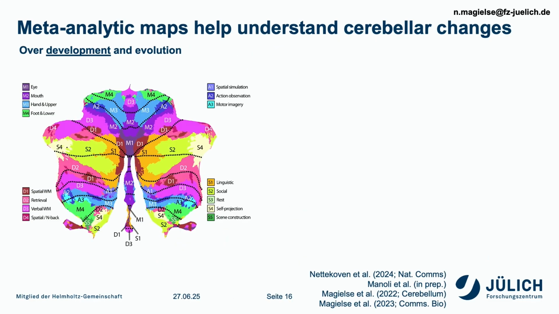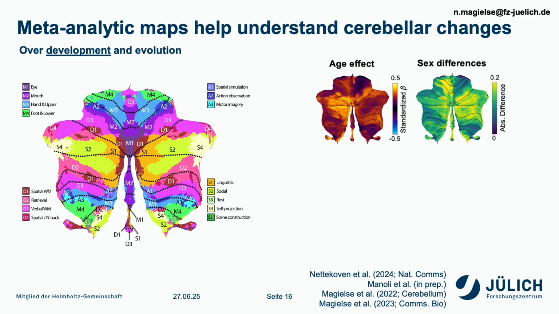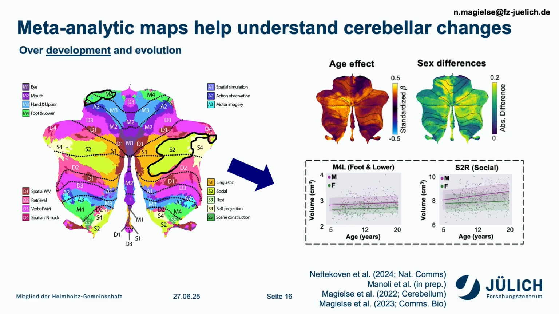And slowly driving it home, I think these behavioral maps are really interesting because they help you interpret what happens over the development and evolution, in structural terms, of the cerebellum as well. You have these really nice functional atlases like the Nettekoven et al. fusion atlas, and you can use these to interpret the age-related and sex-related differences in the cerebellum. You can see that these regions in the crura have more differences there. For example, if you take M4 and S2, you see that the S2 trajectory is a lot steeper over developmental periods from 5 to 20 years old.